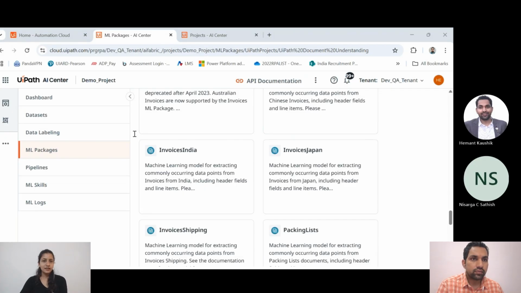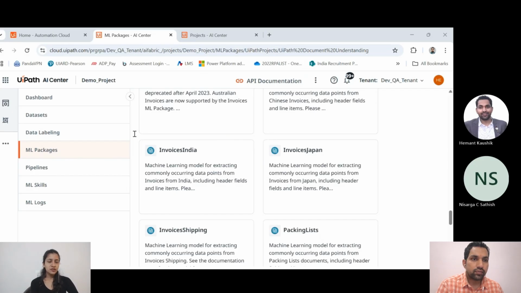Okay, and with all those varieties of documents, choosing the right ML model is very crucial. Now that we have these models, how can we actually consume these ML packages once they are ready? For consuming ML models, the models we just discussed are retrainable, which means based upon our requirements or the documents we have, we can train our model, deploy it, and then use it in our automation workflows.